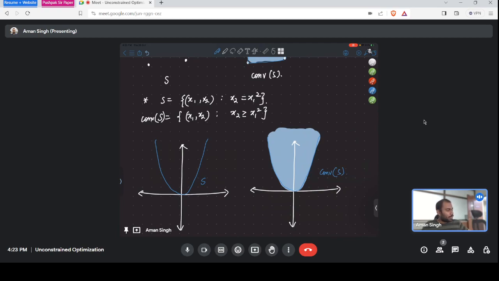So I'll stop it here. We have discussed what convex sets are. We first discussed what affine sets are, then we discussed what convex sets are, and wrote some properties. We saw different examples of convex sets like hyperplanes, half spaces, line segments, lines, etc. And now using this, we'll define convex functions in the next lecture. If you have any questions, let me know. Until then, thank you and goodbye.